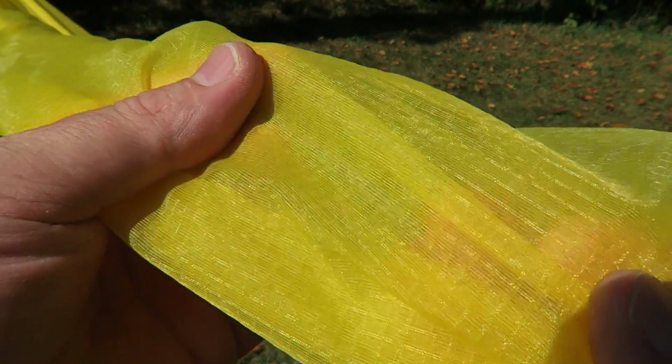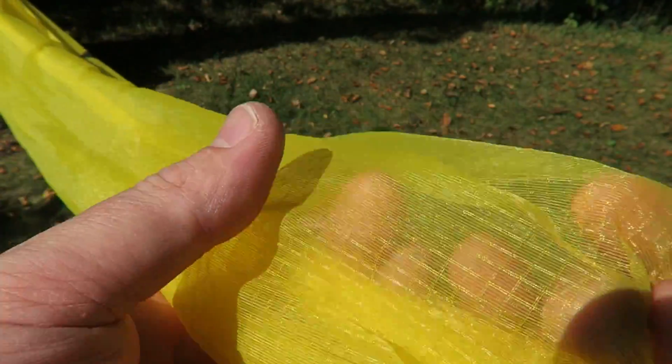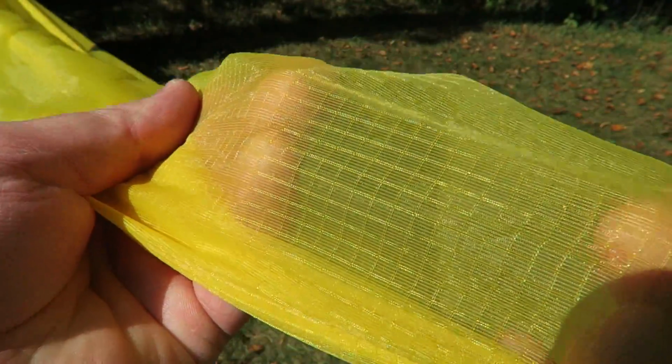It's a monofilament nylon. That's what allows them to get it very, very lightweight. You can see it's almost transparent here. You can see my hands right through it.